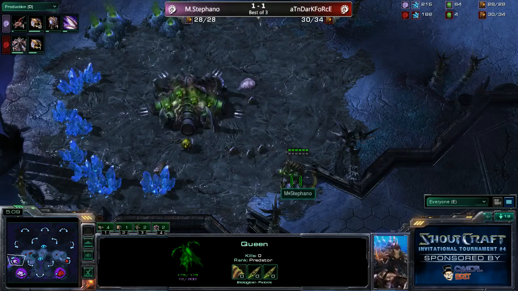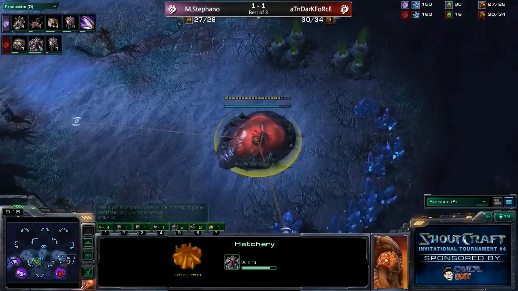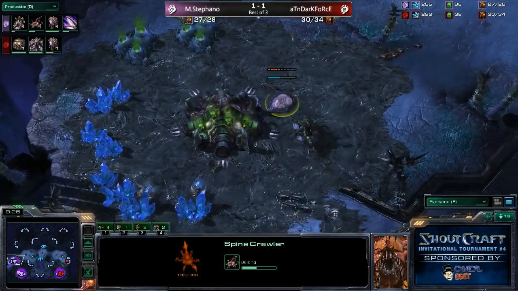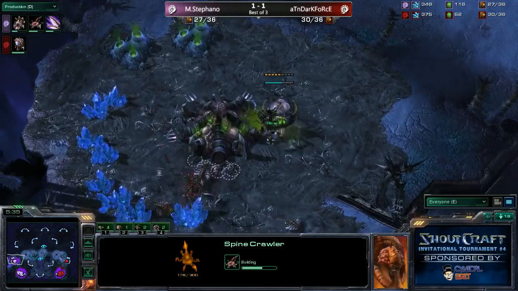Spinecrawler now going down. The queen remains alive. Doesn't, of course, miss an inject because Stephano never does. And then you're in a situation where Stephano has an economic lead. Really early Roach Warren going down for Stephano here. I think what we're going to be seeing from Stephano is a Roachling timing together, where speed finishes and he builds like 8 roaches or whatever.